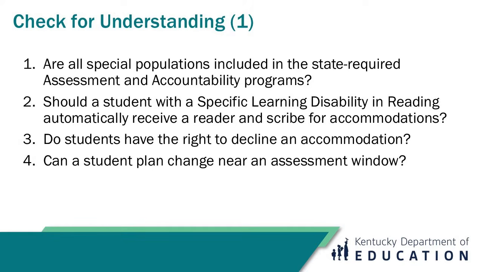Question 3. Do students have the right to decline an accommodation? Yes. Page 4 of the inclusion regulation states that students may decline an accommodation. Question 4. Can a student plan change near an assessment window? Yes. A student plan may change when appropriate. If the meeting falls near an assessment window, be sure to document the justification for the change in any summary and within the plan. This can be found on page 5 of the regulation.